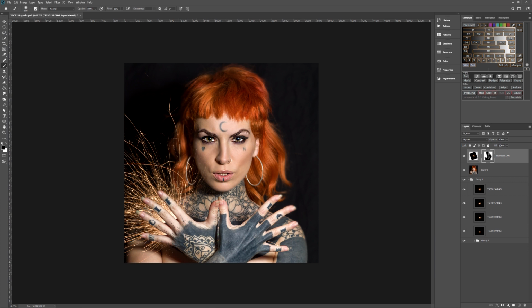And that's pretty much it. I won't waste your time by doing lots and lots of those, but you can either just do one under each palm, or indeed if you wanted to do eight, one behind each of the fingers and make them slightly smaller. But that's just how easy it is to manipulate those sparks once they're on a blank background. So you know what to do next.